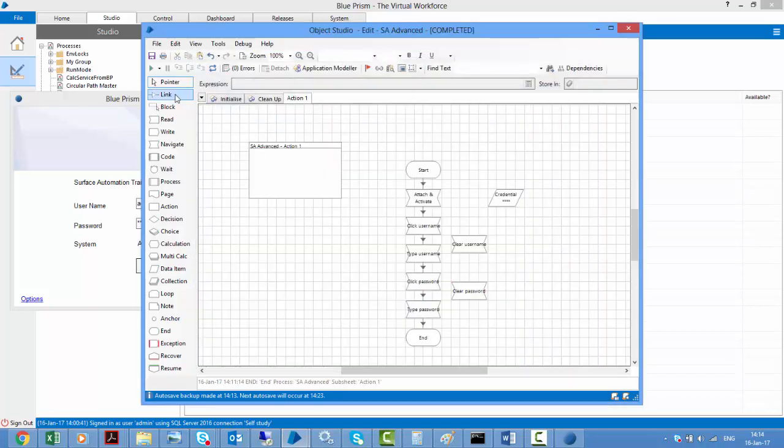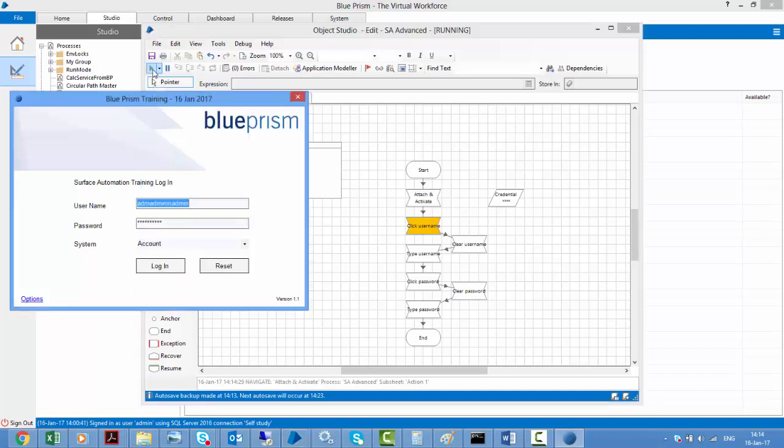Let's connect these things. Reset, detach, and then run it. Now it should clean the text boxes before typing something into them. So it's center click, delete it, type the username, center click, delete it, then send the password. And that's how I'm able to send the right text into the text boxes.